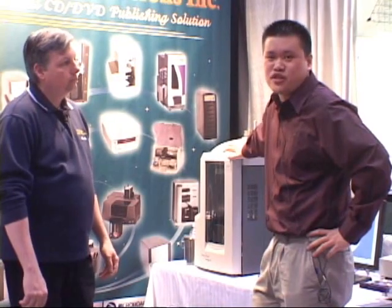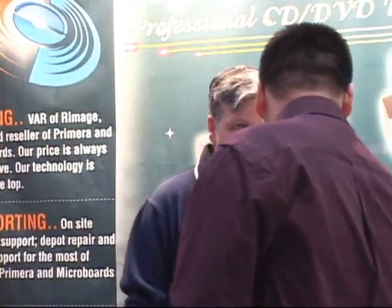Musicians can produce their CDs, and alternatively right now they're adding DVD content — shows at the gigs and concerts. So they can make DVDs too out of it. And it prints on thermal so it's high quality, scratch resistant, so it's ideal for throwing around at the concerts without any problems.